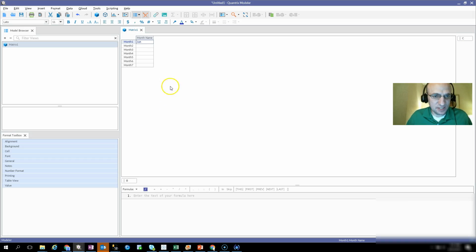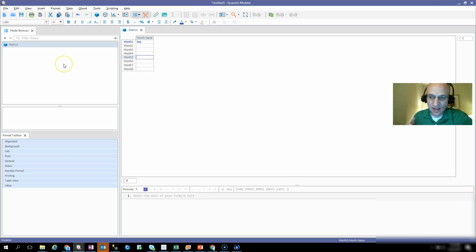So I have here a very basic model, and what I want to have happen is that if I put in a month listed here, I want this to then populate with the offset months. This would be July, August, September, October, November, December. If I were to go ahead and add an 8th month, I would then want this to be January. And I want this to update automatically, so let's say I were to put in here September, like that, then this again would be October, November, December, and so on down the list. How can I do that in Quantrix?